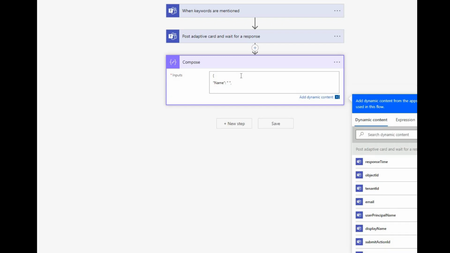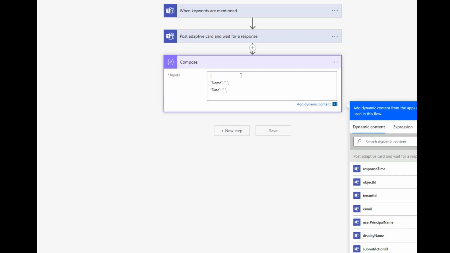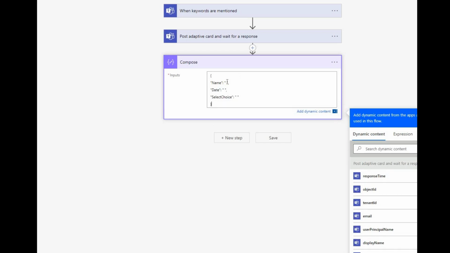The next one is going to be date, open double quotes for the answers or the values, and then comma, and then the last one is going to be choice, selected choice. Don't forget your colons and then spaces, and then now you're going to close your curly brackets.